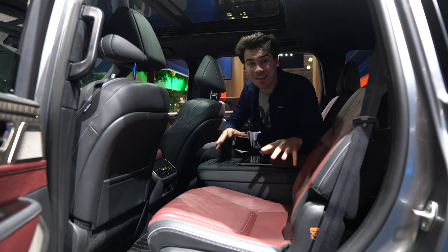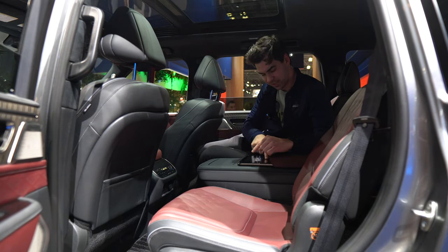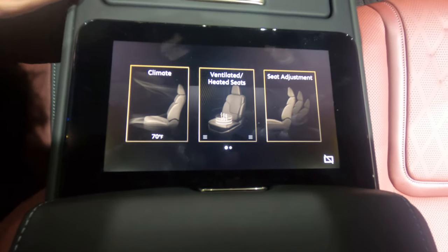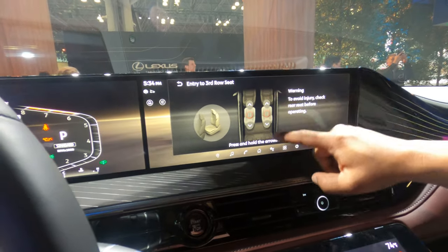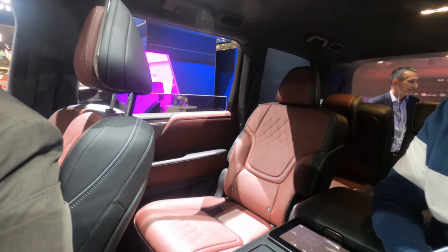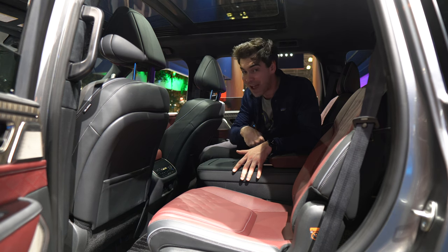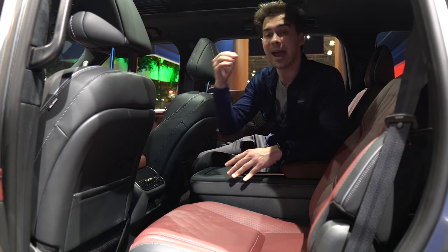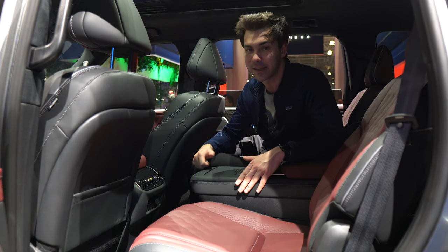We have heated and ventilated seats in the second row, and heated seats in the third row — that is insane. Since we have the Autograph trim, we have a big screen here to control seat functions in the rear. You can get bench seats on the lower trims, but the Autograph trim comes with captain's chairs. These seats move forward and you can control them from the front screen, creating an absolutely massive entryway with tons of light. One thing I really want to mention is the biometric heating — sensors in here can detect the temperature of the occupants in the back and automatically start cooling them. So if your kids jump in after playing soccer, those sensors detect they're hot and automatically kick on the AC without you doing a thing.